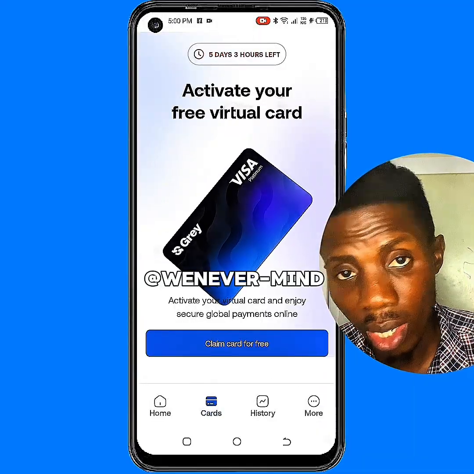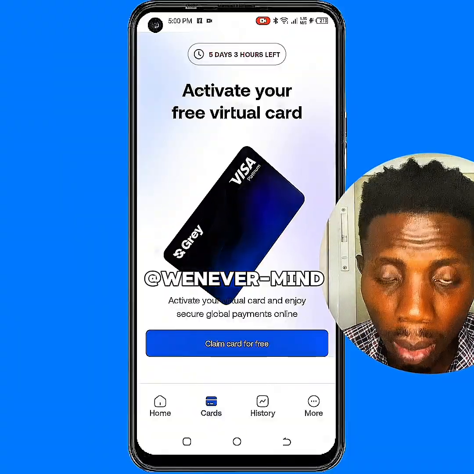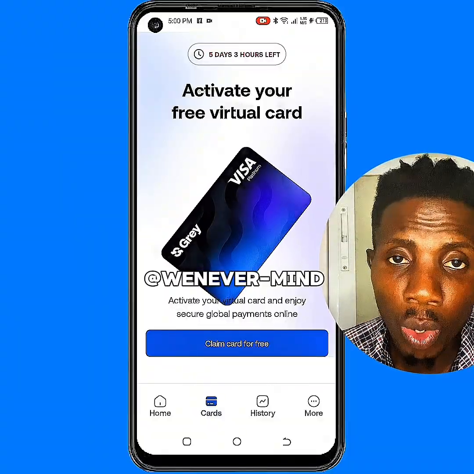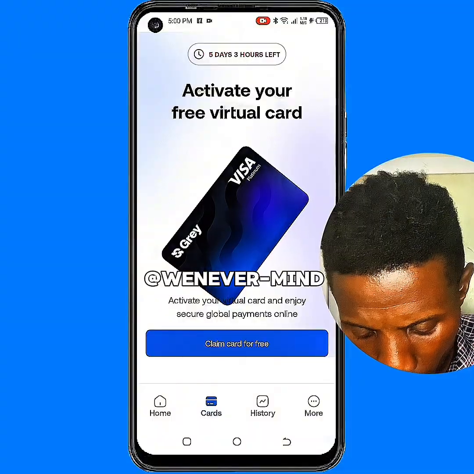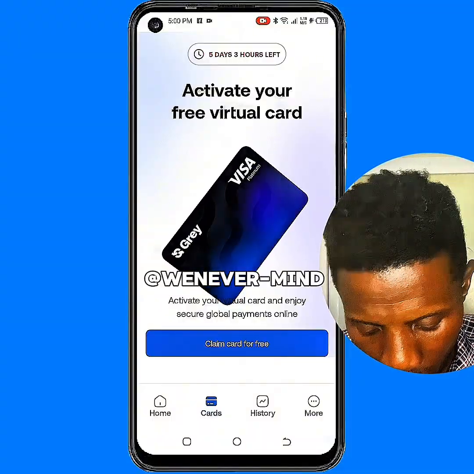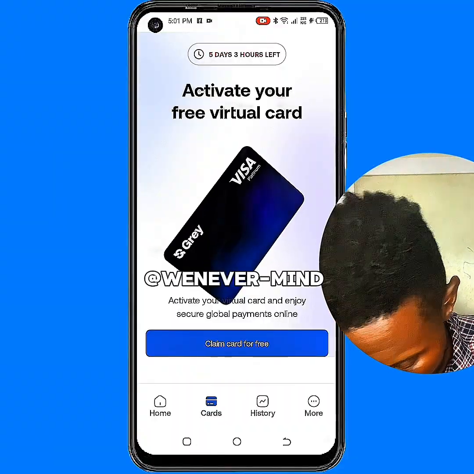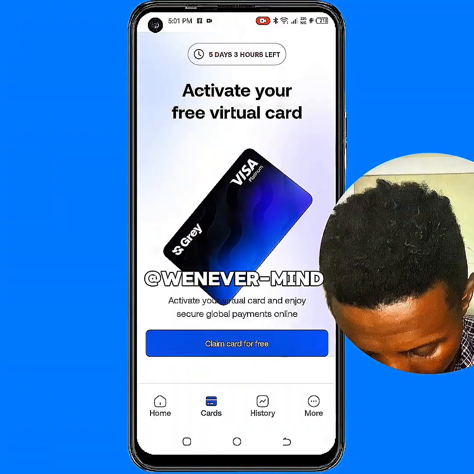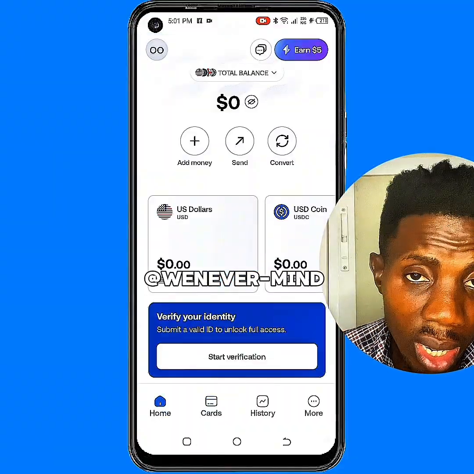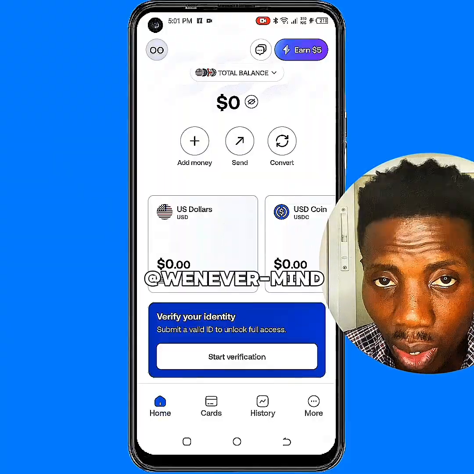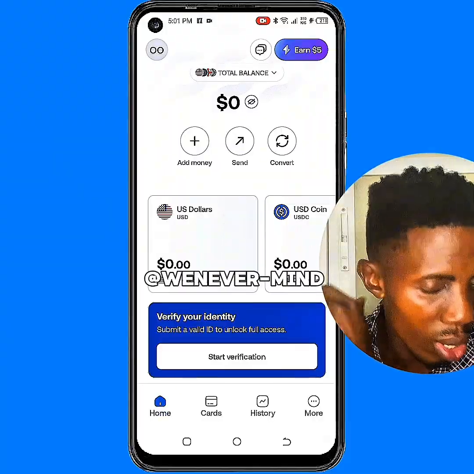And then, as you can see, as I said earlier, if you click on my referral code, you have a bonus. So there's a bonus going on right now, because to get a dollar card, you need $5. Okay, you need $5 to get a dollar card. So $5 in Nigerian naira should be 9,000 to 10,000 thereabout. You can do the math.